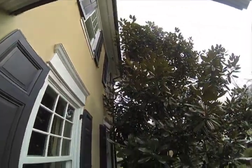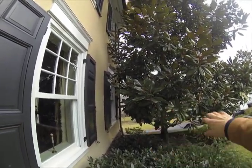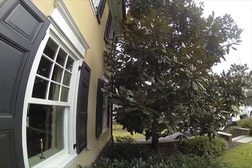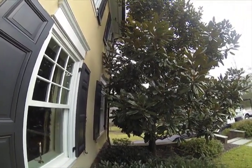That's just way too close to the house there. The house needs to breathe. It needs to have airflow around there. So we're probably going to take a number of these branches off completely, and the ones we leave we're going to shorten up significantly. So it should have just a nice line of sight here, clear open sky between the house and the tree for at least 3 feet.